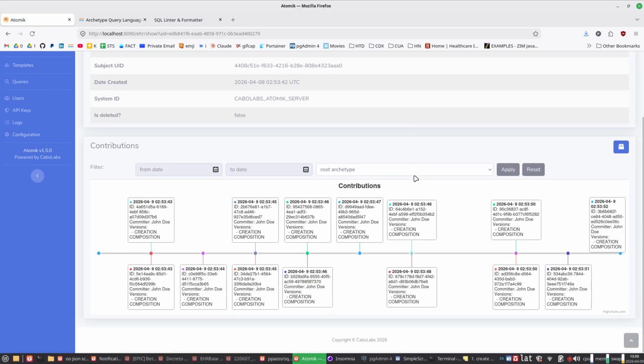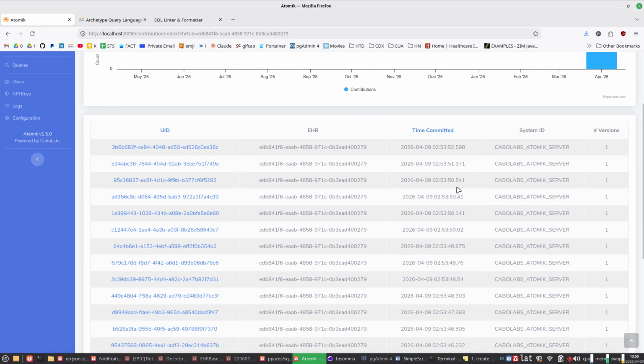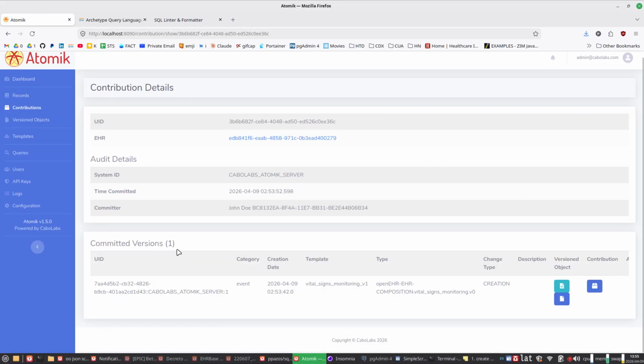Here we have one EHR. We have some changes to that EHR in a timeline. We can see the details of the changes on this view. The changes to an EHR are called contributions. And you can see each change to that specific EHR. And we can grab one, and we can see that we have a contribution that contains a document. That document is for vital signs monitoring. So we know that this EHR actually contains data for vital signs.